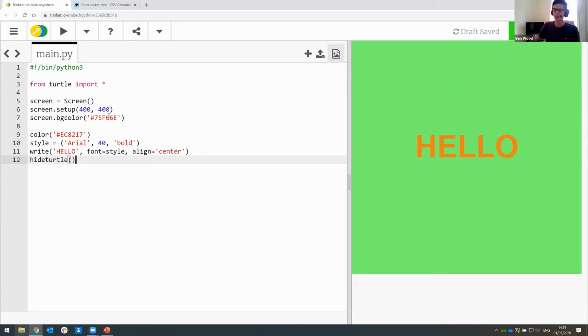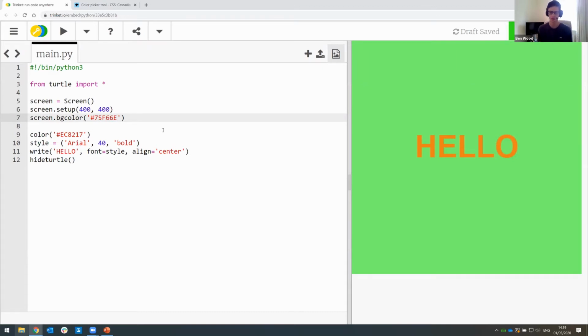So using these codes for our colors is really useful because it allows us to pick any color that exists. However, these codes are a bit hard to remember. Just by looking at these codes, I can't really see which one is the green and which one's the orange. So I think we can store these colors in a better way that helps us remember what they are.